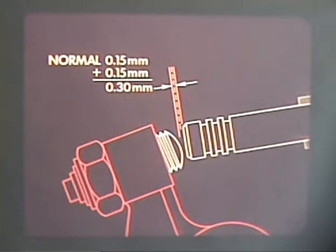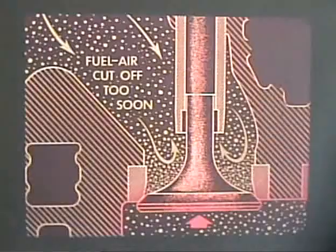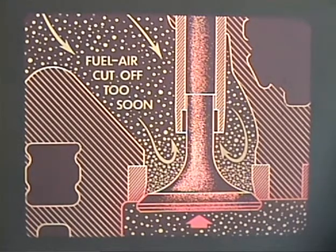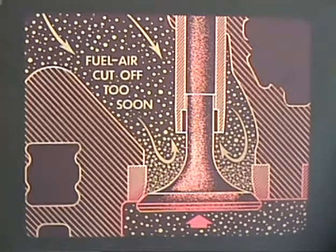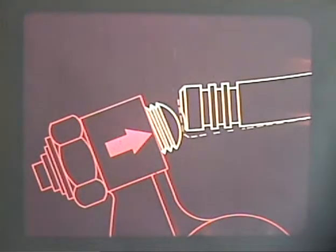Now, let's look at the opposite situation: valve gap is twice the recommended amount. The rocker arm must travel an additional 0.15 millimeter before contacting the valve stem. The most obvious effect will be the extra noise as the rocker arm slaps against the valve stems. But much more harmful to the engine and to emission control is the fact that now the valves do not fully open, and they are not open long enough. The result is there is not enough time for the fuel-air mixture to enter the cylinder, especially at full throttle. Compression is lower and power is lost. The exhaust does not have enough time to be fully eliminated, so the valves run hotter and there is less room in the cylinder for fuel-air mixture. The extra distance the rocker arms travel means they hit the valve stems harder and will eventually pound them out of shape.